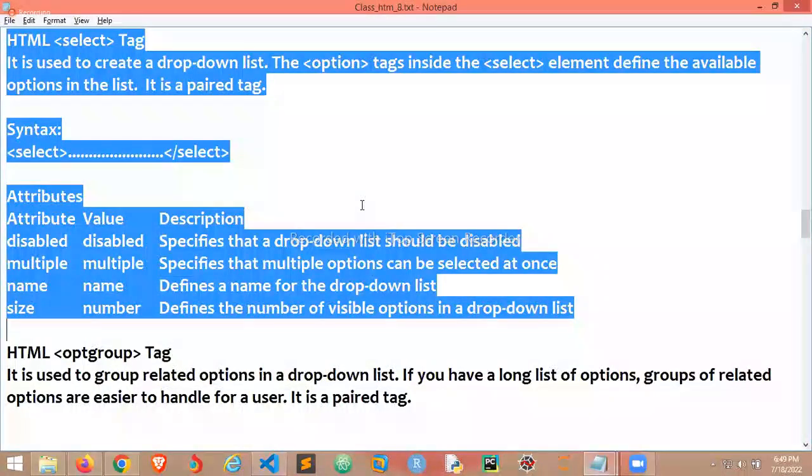Right. Select slowly, every point. Understand correctly, my dears. First understand the theory, and I'll show you the practical. Theory first. How many attributes are available here?